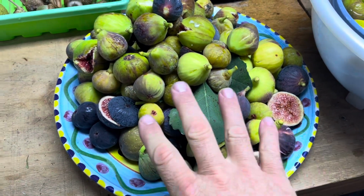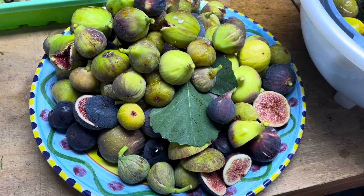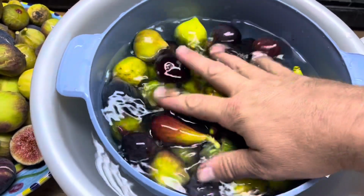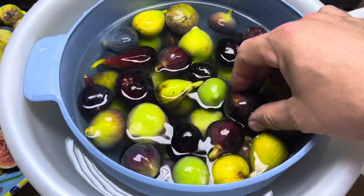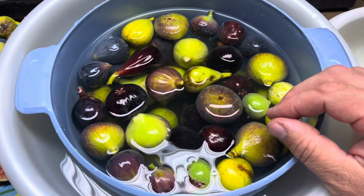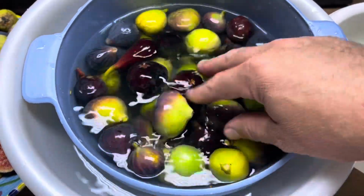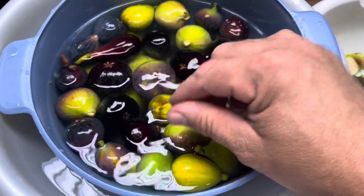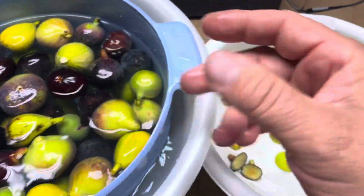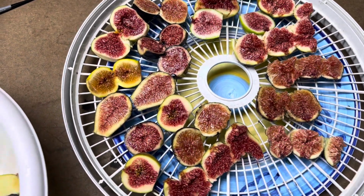So first thing I do is I pick all the figs. Any rotten ones I'll throw out to the chickens, or just get rid of them. And then I'll put them in a bowl of water just to soak them. I like to do that because my figs are next to the driveway, and the driveway's gravel, and over the course of the summer there can be a little bit of a buildup of dust on them. And if there's any bugs in there, that gets rid of them. So I'll soak them, and then I'll take the tips off and split them in half and put them on these trays, and then I put them in the dehydrator.